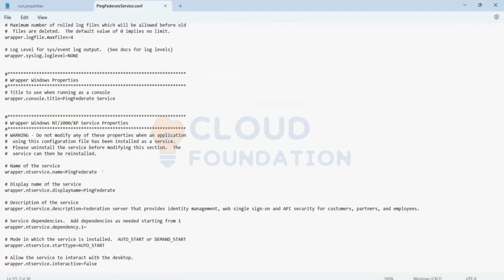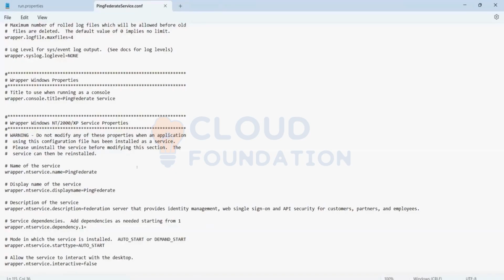I will be changing this service name. Actually, don't change anything, because the service is already running. A service called ping is already there. If I install it again, it won't work. That is why, when you run the installer, it shows that the PingFederate service is already there in the services. We cannot delete it either.